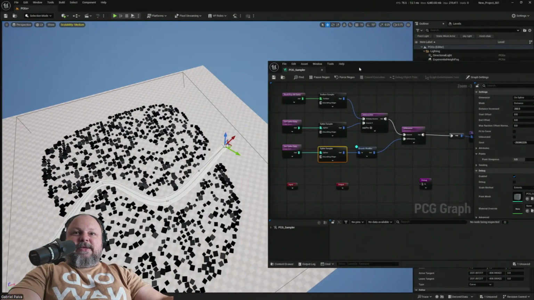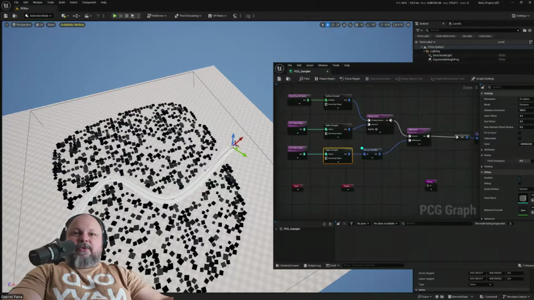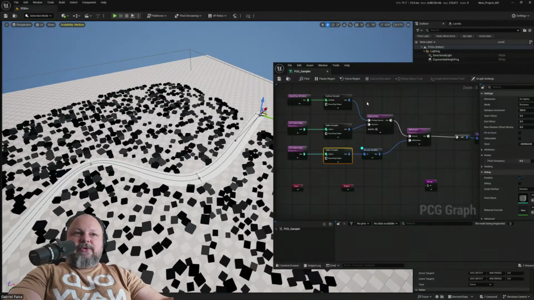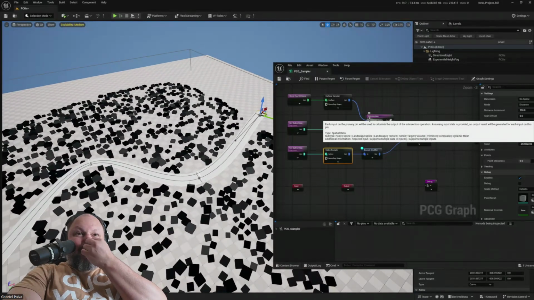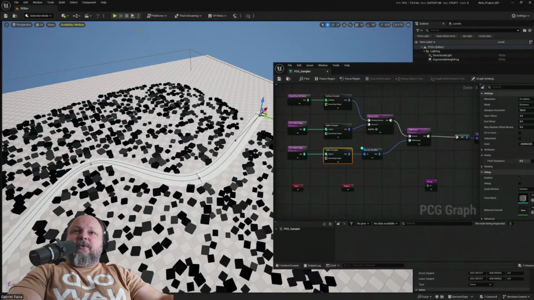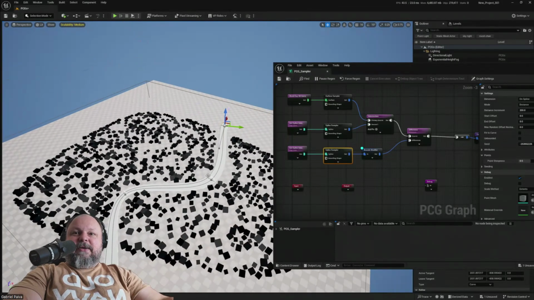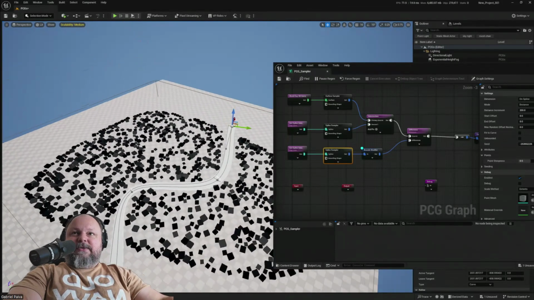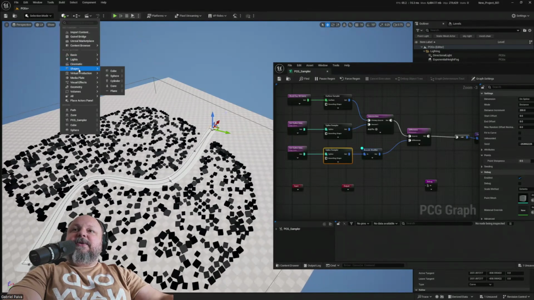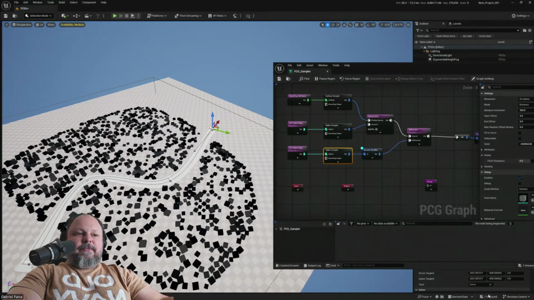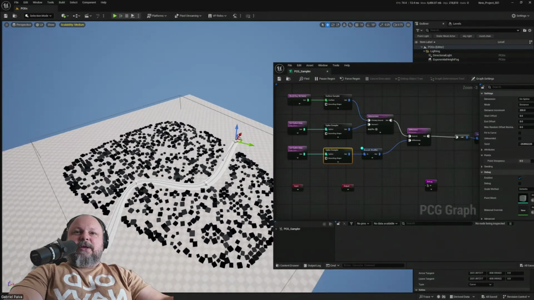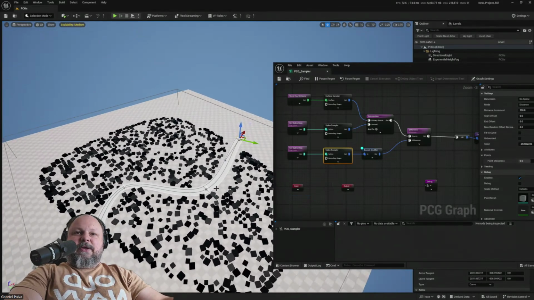Now, this has a fatal flaw. Let me show you what that is. Remember that I told you that I want this to work everywhere, right? And right now, this spline is only working for a flat space. So let's say that I'm going to save everything. We have not taken a rest today. It's all right. Let's do a quick see on this one, because there are a few more things that I want to get to.